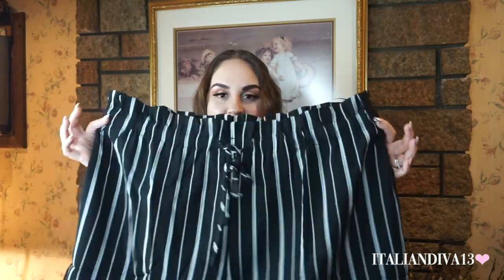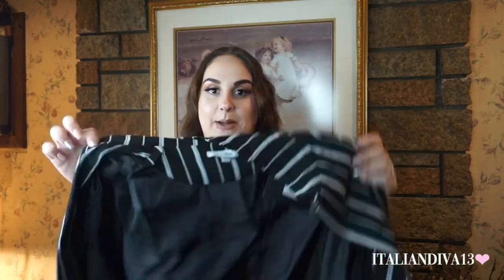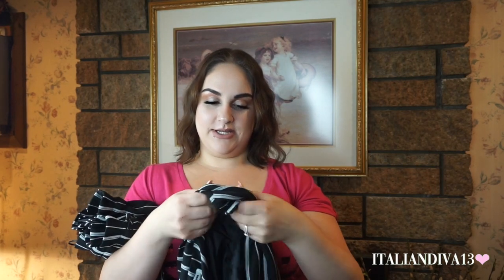So this is the shorts. I love the little frill at the top. And then it also comes with like a blazer jacket, and it has shoulder pads. Does it? It feels like it has little mini shoulder pads. Not like back how the shoulder pads used to be, but that feels kind of padded. But that will be super cute opened with these black shorts with the white cami.